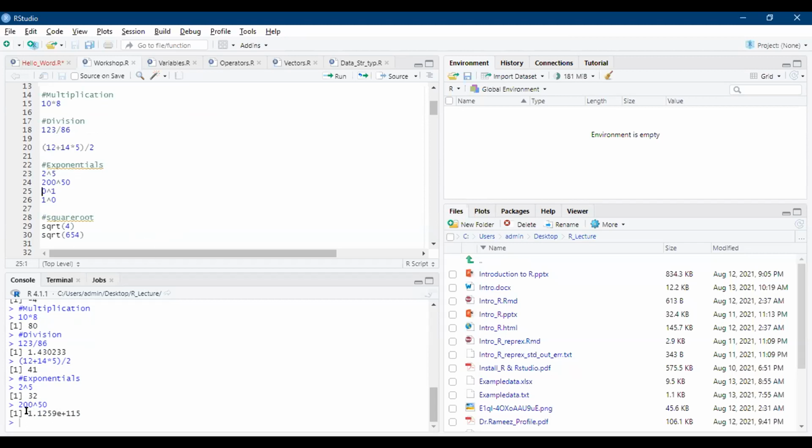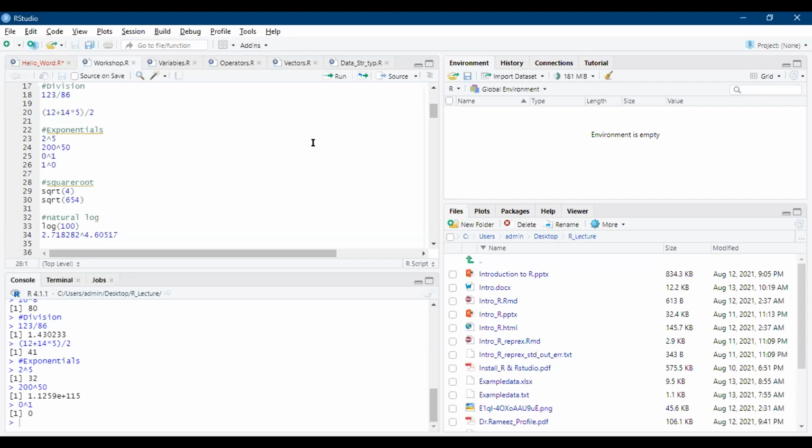It is given in scientific notation, 1.259 e to the power 115, meaning 10 to the power 115, so like 115 zeros after that. Let's see what gives 0: 0 raised to 1, and 1 to the power 0.